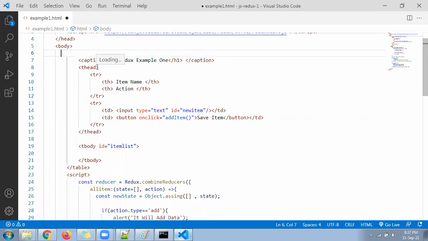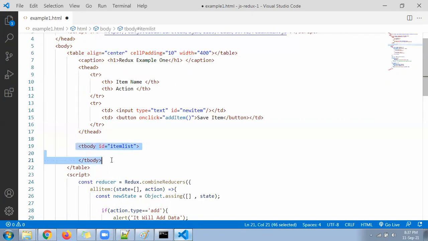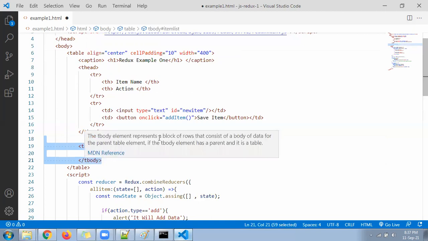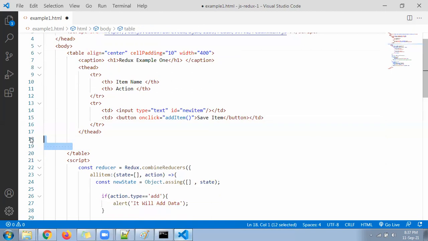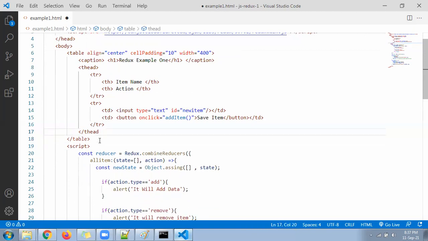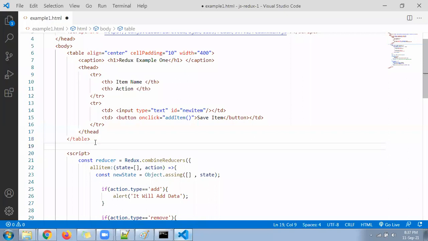Okay, hold on. Don't remove the table. And this part here, only close this. Don't write the tbody. Tbody don't write, and this tbody I'll cut from here. After the table, I'll keep a division.